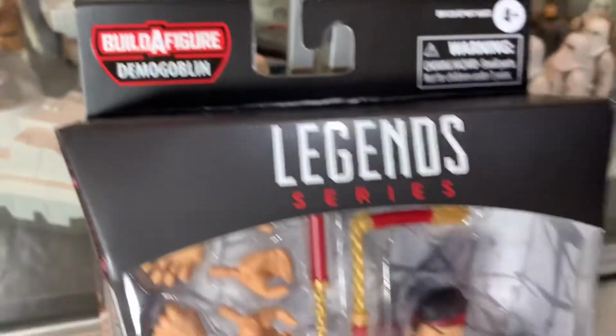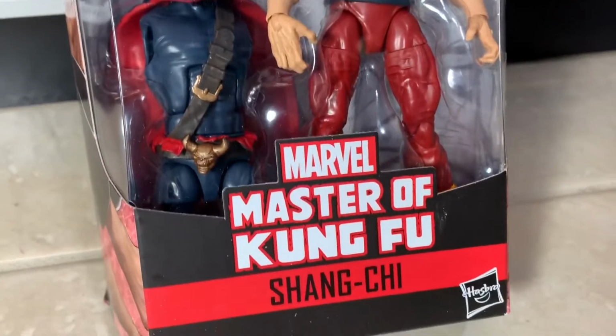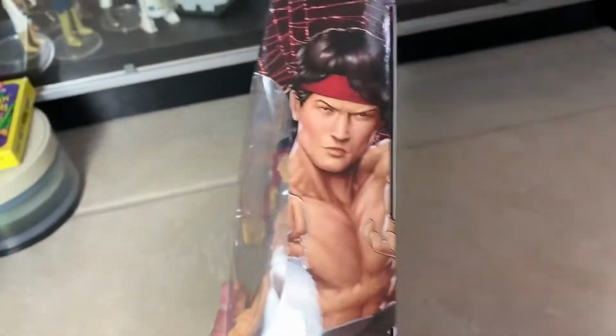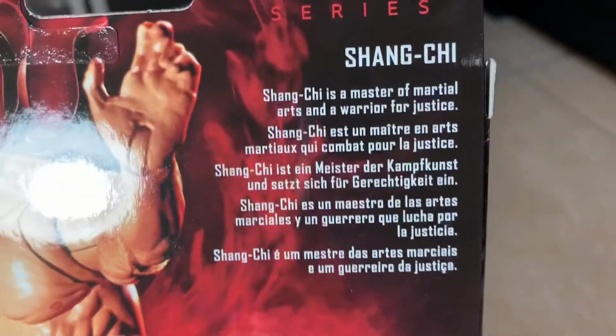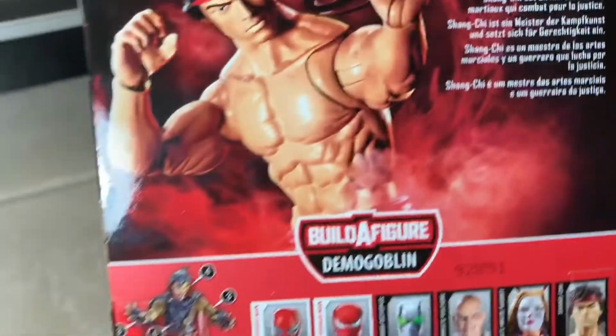Marvel Legends Build-A-Figure Demo Goblin this time. He looks great in the packaging. Master of Kung Fu Shang-Chi in all his martial arts glory. He's got him on the side of the box there on both sides. Bottom's all the warning label stuff, you know, where it's manufactured, and so on. Nice picture of the Shang-Chi action figure. Shang-Chi is a master of martial arts and a warrior for justice, in five different languages there now.